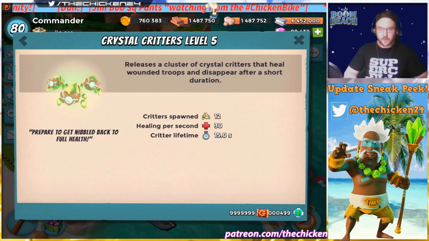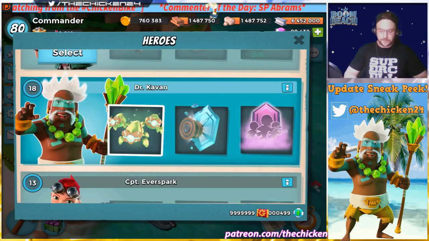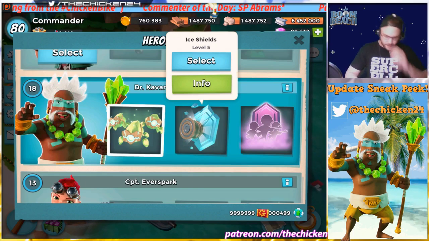So we have the crystal critters. The crystal critters don't work like normal critters. They don't distract defenses. They are invincible if they accidentally take damage. They're only around for 15 seconds, and within that time, all they do is heal troops. They don't attack defenses. They're not like normal critters, like I said. And we'll get into the stats on all of them right here.